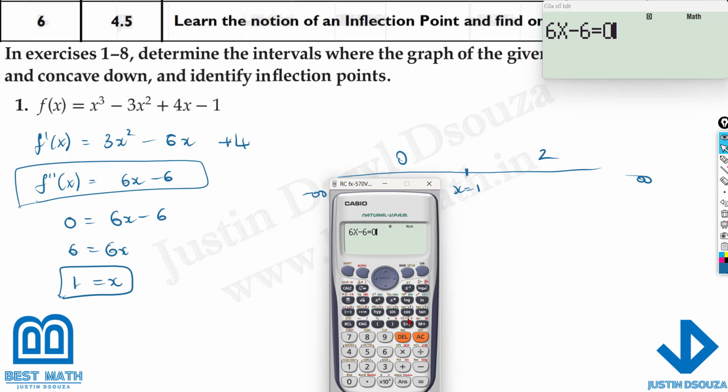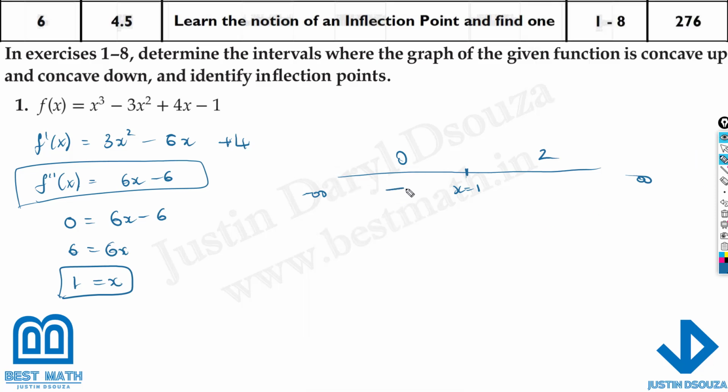But that is not what we are solving for now. We are using this equation and testing it at 0. Calculate it at 0. What is the value? It's negative. What about a positive value? If you calculate it at 2, here it's positive. So it's minus here and plus here. That means it's concaving downwards and upwards over here. So this is the concavity at the inflection point. You can write x greater than 1 will be concave up, and otherwise it's concave down.